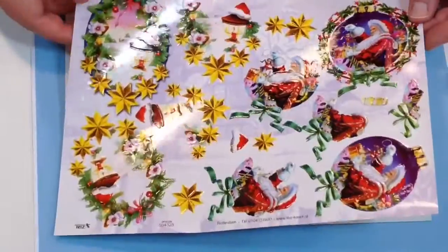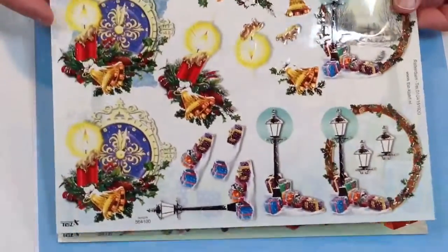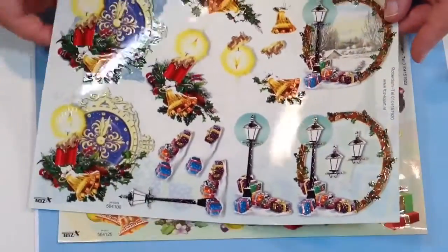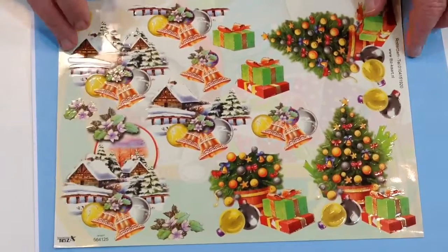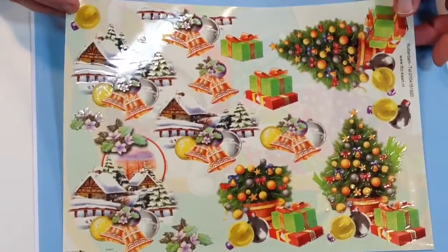Just look how gorgeous these Christmas images are. This could be very well some of the last times that you see TBZ and I just think that if you can get hold of it, please please do. Seven pounds and fifty pence. We do not have deep stocks with this as well, so please bear in mind that it is likely to sell out very quickly. Some of them have sold out within a minute of going on the website, so if you like what you're seeing please make sure that you add it to the checkout.